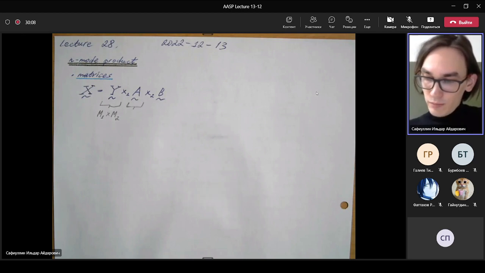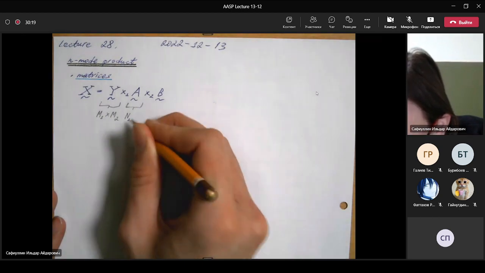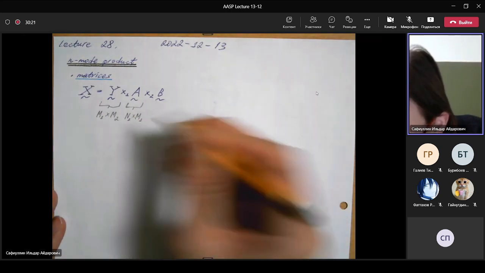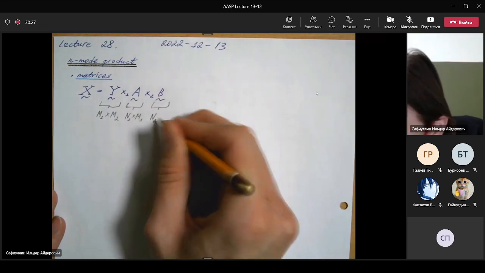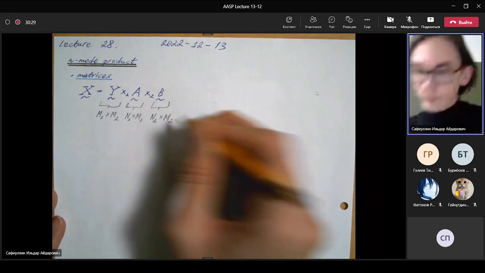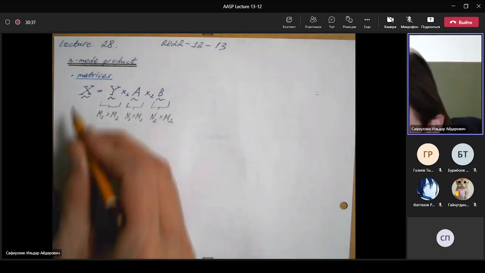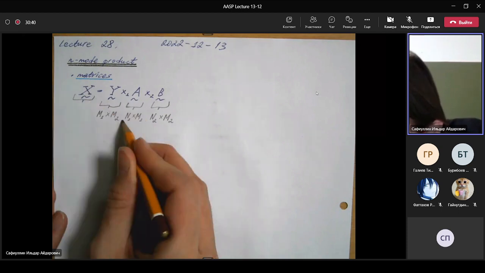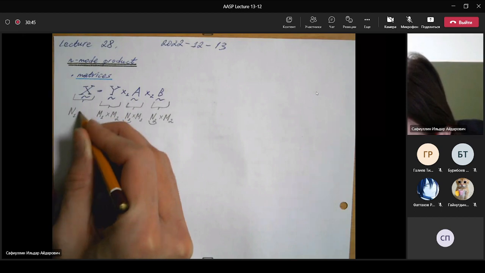Let's say matrix A, let me write, for example, N1 times M1, and for matrix B, N2 times M2. In this case, new matrix X will be of size N1 times N2.